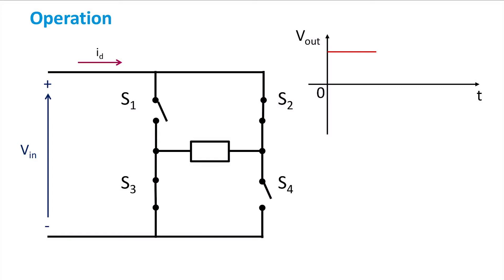The current will start to flow through S2 and S3, and again into the load. In this case, the voltage will be again equal to the input voltage, but of inverse polarity. This cycle goes on giving the typical square wave output voltage.